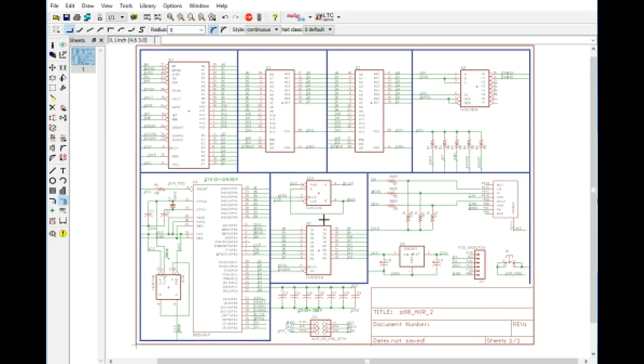Now, I think I have all of these parts on hand. Of course, I've got an ATmega16. I've got a Z80 here. I've got the RAM chips. I've got a 74HC138. I've also got a couple of the 74s, and I've got a 74574. I may not have this ISP header here, but I should be able to just use a couple pins. I'll just have to remember which way is the orientation. Of course, I can mark that with a magic marker or something.